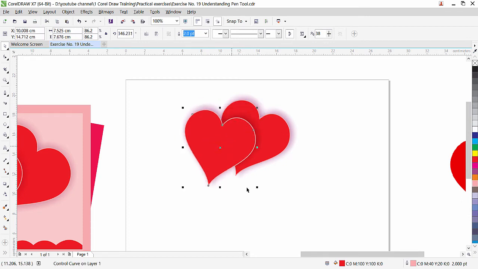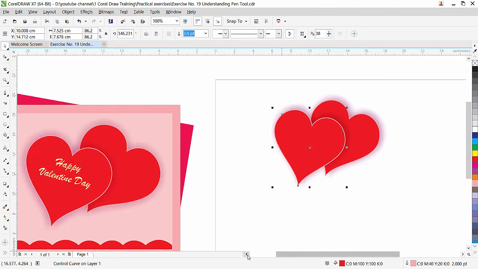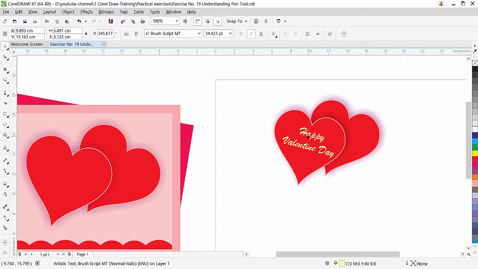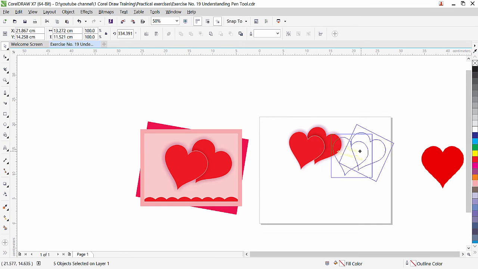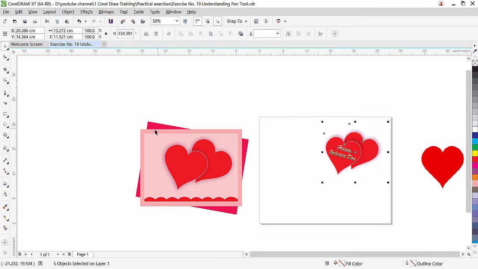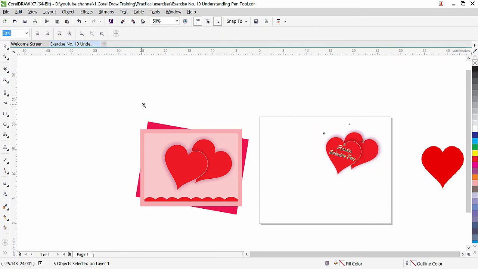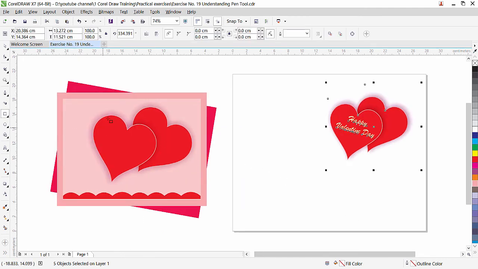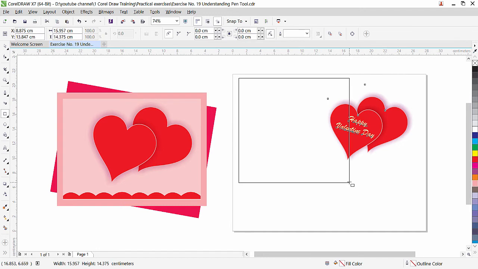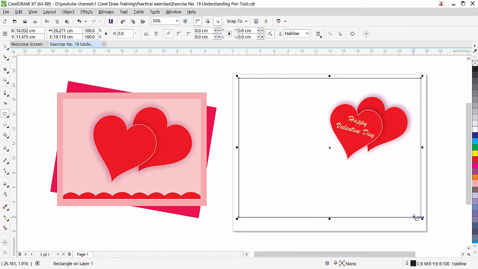Okay, so here we have text. You can see that I have typed text here. We can take that and I apply some stylish font. So that's done. Now to make this box here, we will use rectangle tool. Select both of them. Let's zoom this way. Okay, rectangle tool. Click and drag to draw a rectangular shape here.